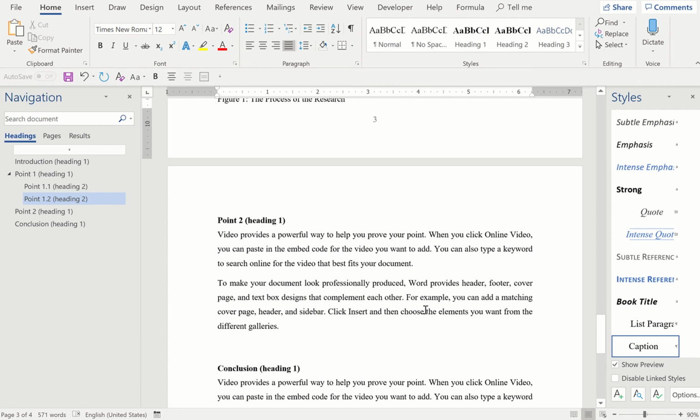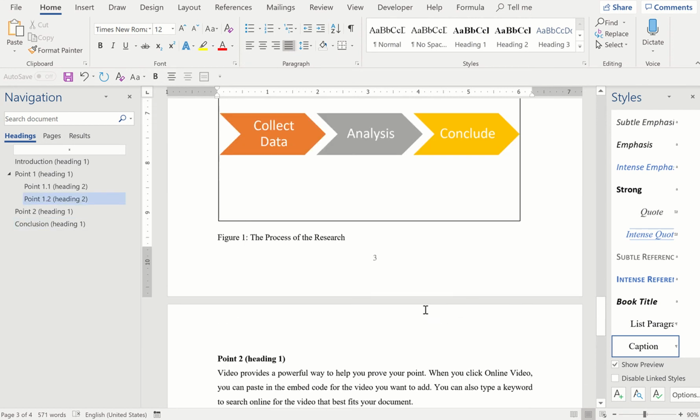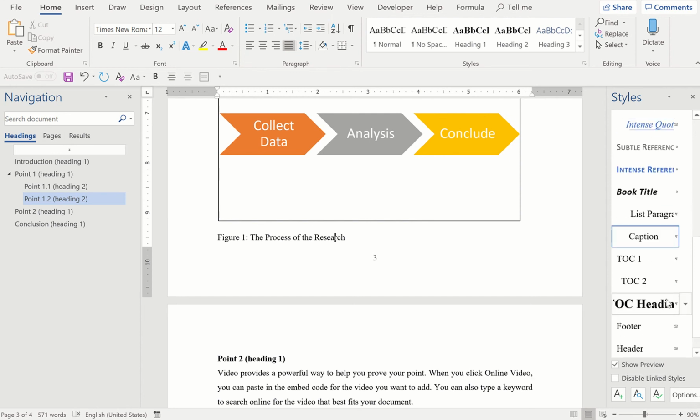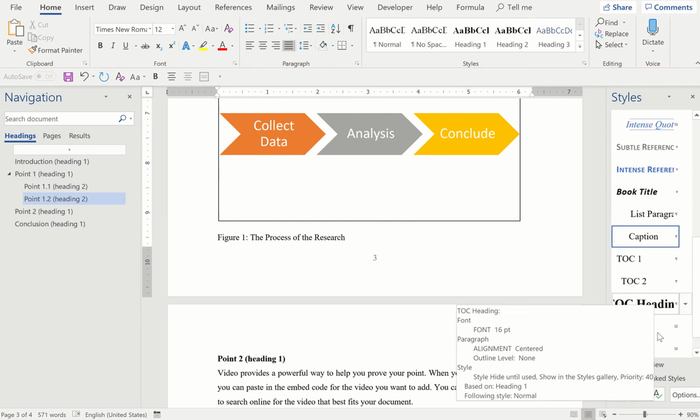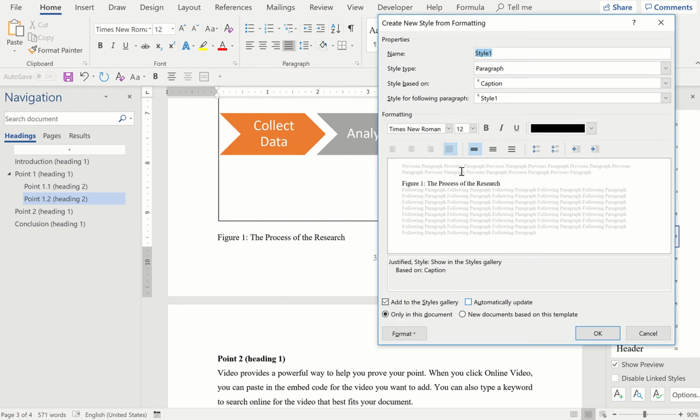All right, so we have caption. Why is it not in the middle? Maybe it still follows. Okay, let's say you want to have a new style here. So this is already on the table, so you can actually create your new style. Okay, click a plus. Okay, caption, you can just give name caption for figure.